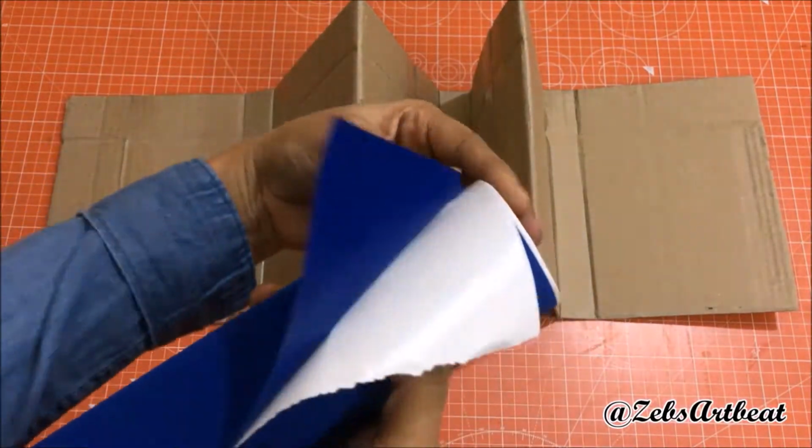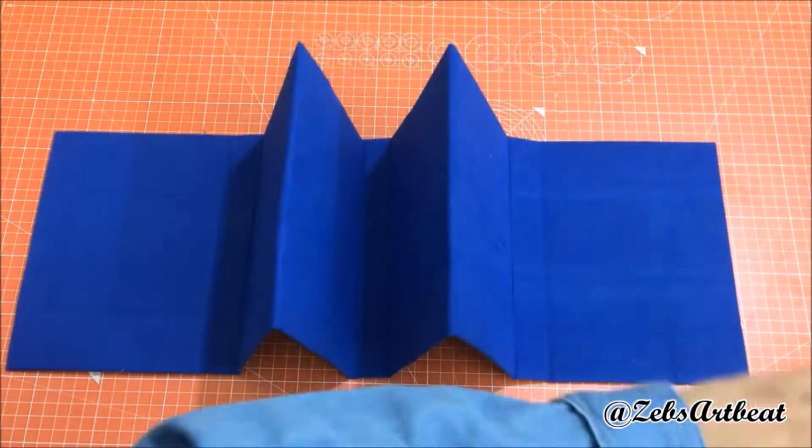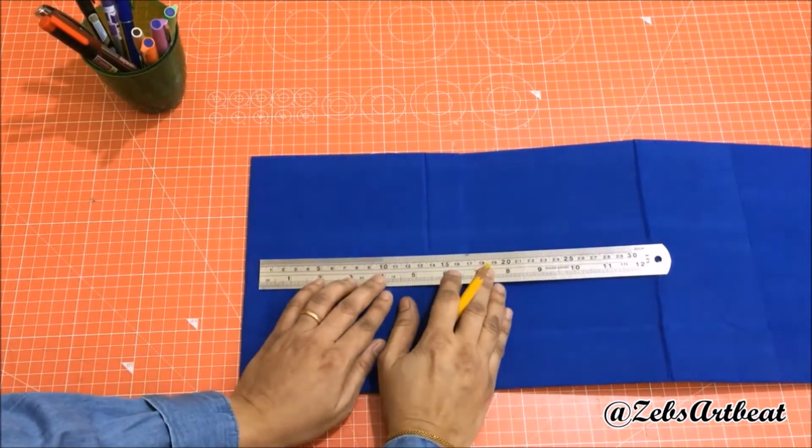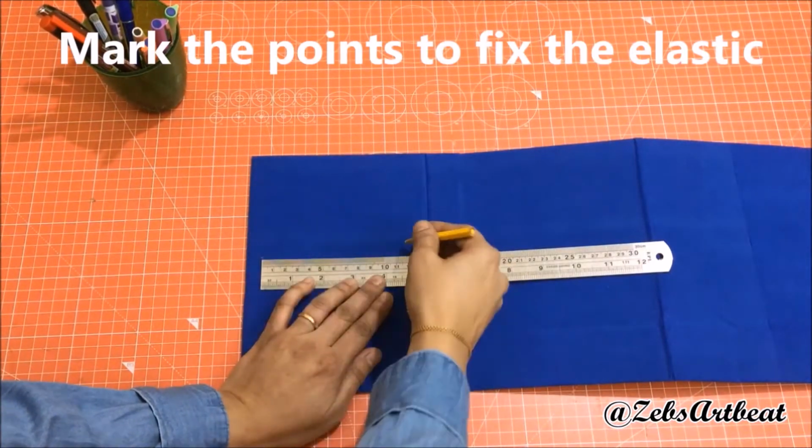Cover it using a colored self-adhesive sheet. You need to first plan the placement of the stationery on the board, then mark it.